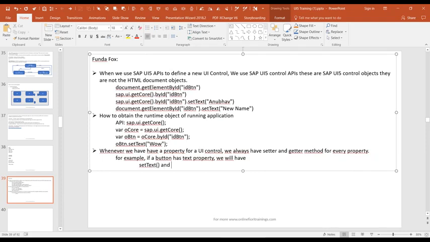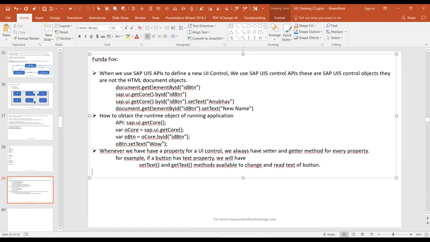Perfect answer. To change and read the text of the button. That's what we have: setter and getter methods, guys, for every single property.